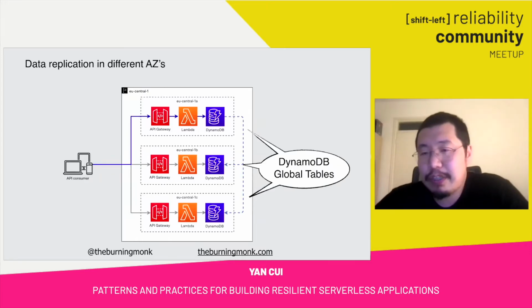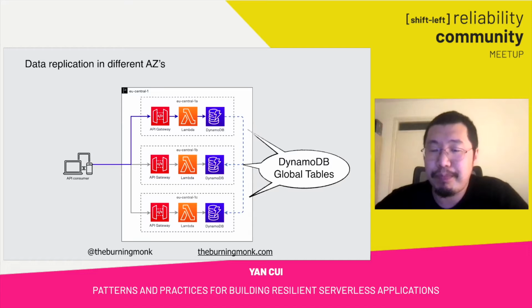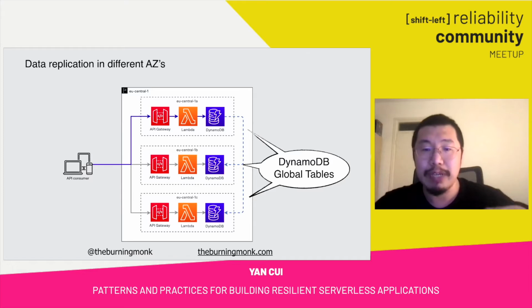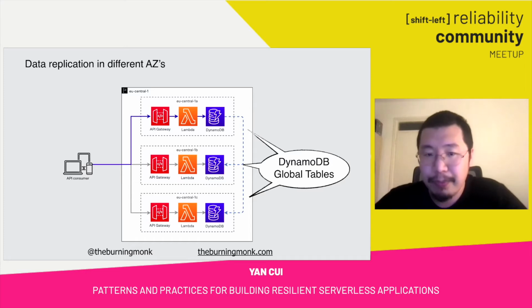And if you're using DynamoDB, which also, by the way, gives you multi-AZ by default, I can't remember whether it's 2 availability zones or 3, but by default, DynamoDB is going to replicate your data across multiple availability zones within the same region. And you can also configure your DynamoDB tables as global tables so that the data can also get replicated across multiple regions. So now you can turn your whole API into this multi-region active setup, which is basically the gold standard for building resilient APIs in AWS. But we're going to talk about that in a bit more detail later.